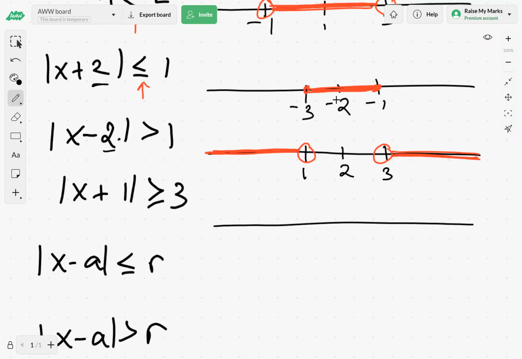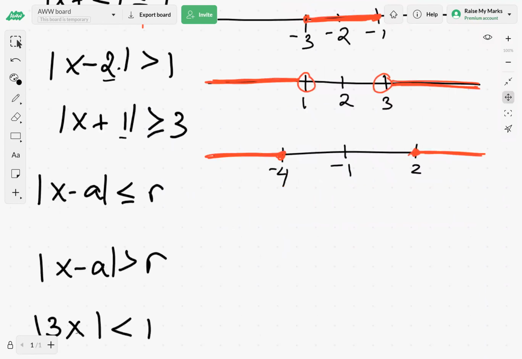Okay, so in this case, our center is -1. We're going to go up 3 units from -1. What's that? 2. Good. And down 3 units from -1, so -4. We have an inequality that's not strict, so we include the endpoints. Our absolute value is greater than or equal to 3. So this means we consider the x value is less than or equal to -4, and x value is greater than or equal to 2.